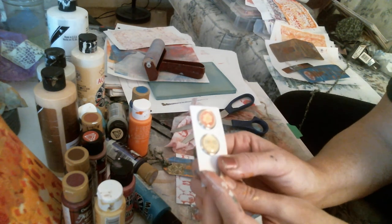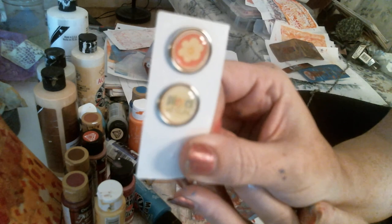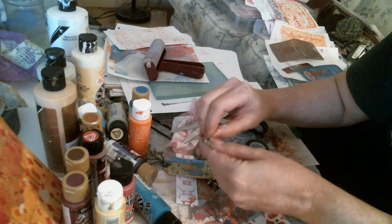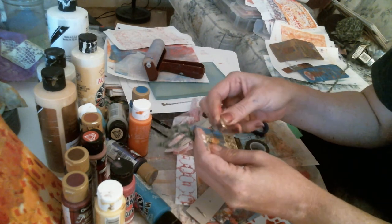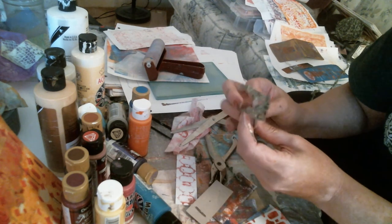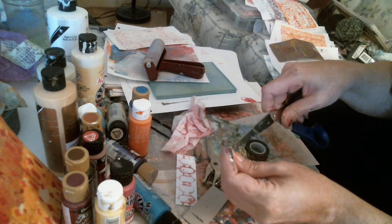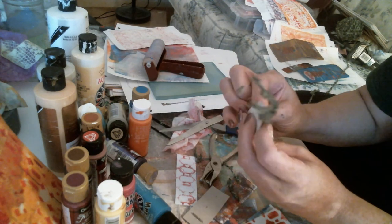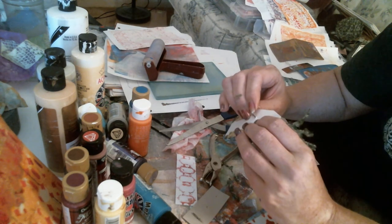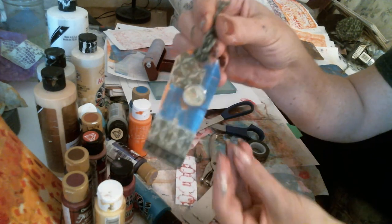Got a brad. Pick it up. There it goes. Pieces of life. We'll use that one. Put it right dead in the center. Okay, so you might need a little help. I don't have my awl out here, so I needed help with a little bitty hole there. And you've got a very simple tag to tuck in.